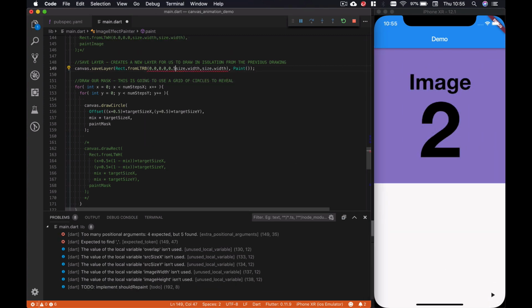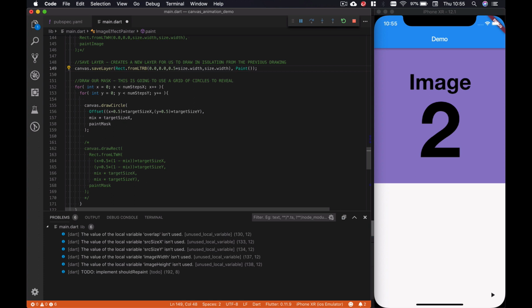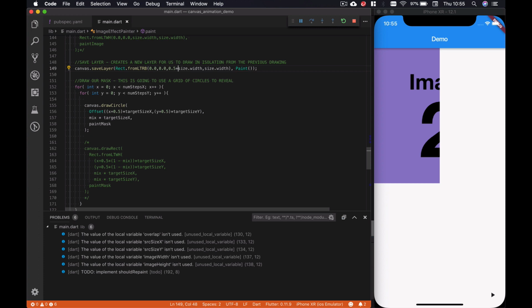If I only create a new layer that's only half the width, then that's the only drawing area that I get. And so when it's recomposited back together again, I'm missing half the picture. And the same if I do half the height, it clips it.